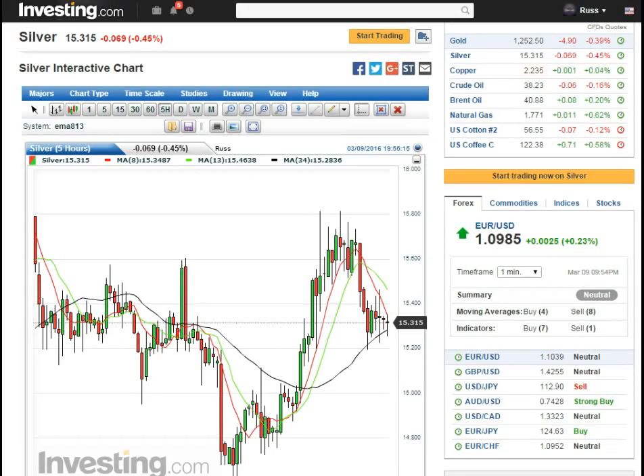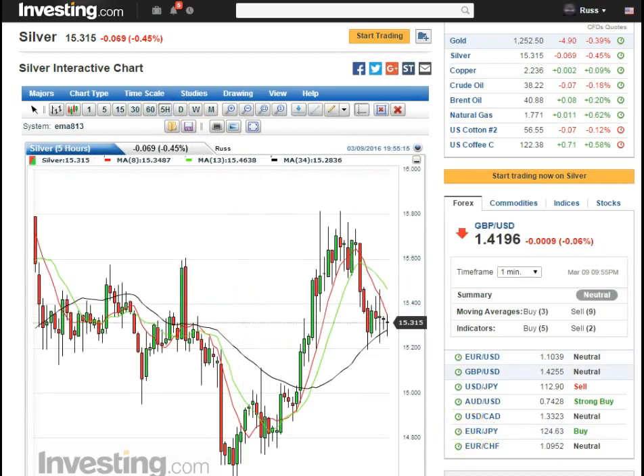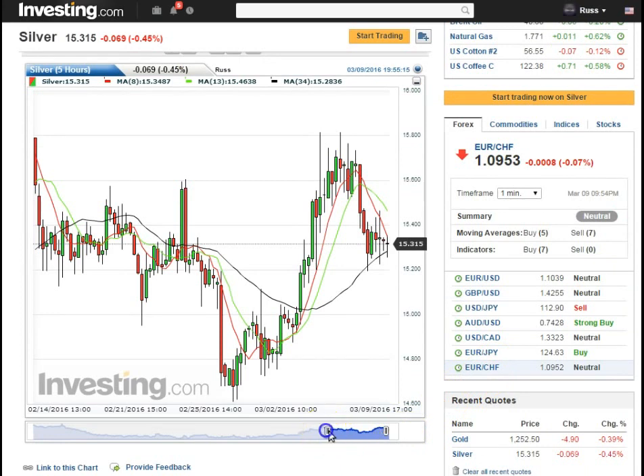Hey, what's going on YouTube, let's go for silver, let's get some silver done. It's a five-hour chart — I kind of like this better than the daily. The daily is all kind of boring right now. On the five-hour chart it's coming down to support, it's been there all day and kind of bounced mid-day, and that's when all the rest of the stocks started to rebound from their bullish retracements.